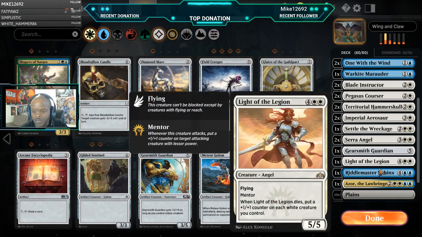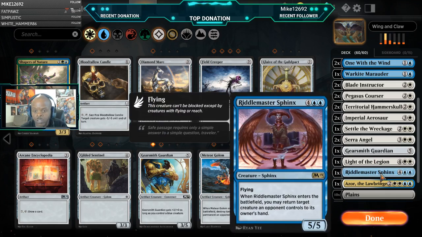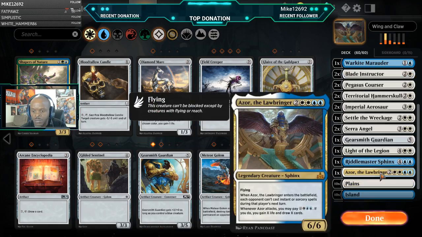Light of Legion, that's a flyer. Riddle Master Sphinx, that's one of the cards we're going to replace with. 4 colorless, 2 blue to bring it into play. It's a creature, Sphinx, M19, so that means he is from the standard deck. So flying. Whenever Riddle Master enters the battlefield, you may return target creature an opponent controls to its owner's hand.